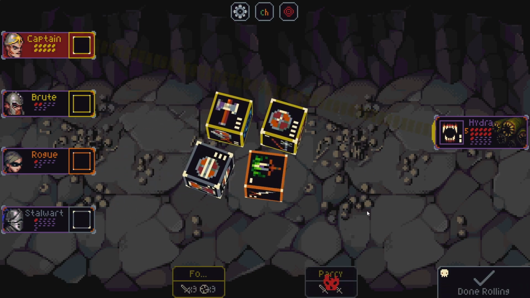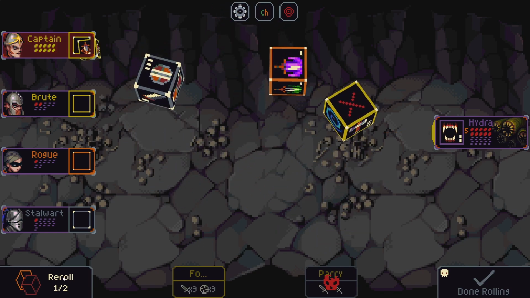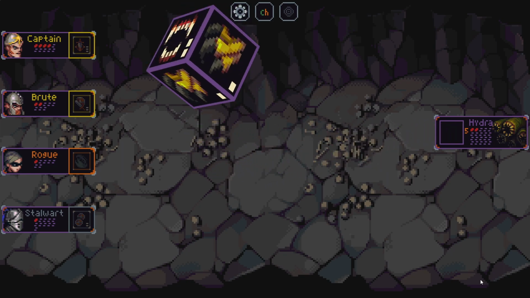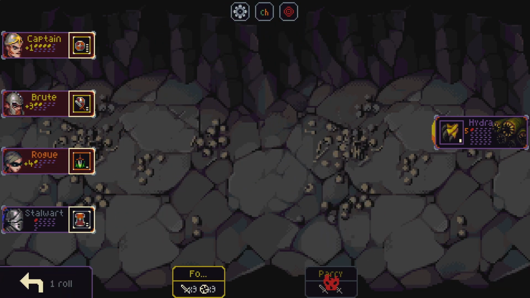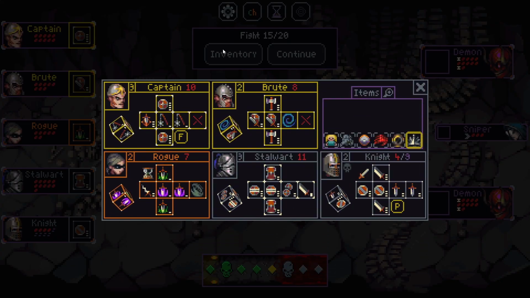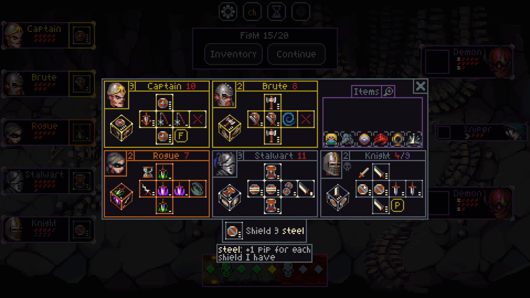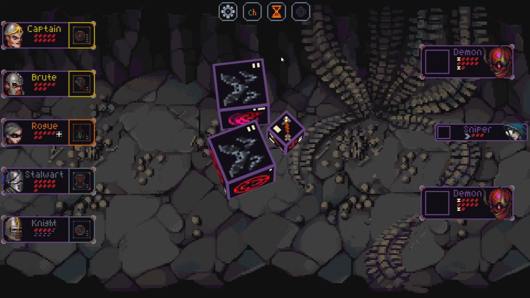Right. Wait, I don't think Hydras can be knocked out. So we'll just... good. One, two. What? That's sick. We only died with one. Oh no! There we go. Nice. And random tier. Oh, Iron Crown. Gray heroes only. Oh ho ho ho. What? Wait, so this is one pip for each. Ah, okay. But this has cleanse as well. Imagine that. Holy fuck.